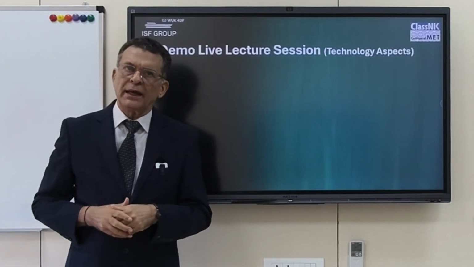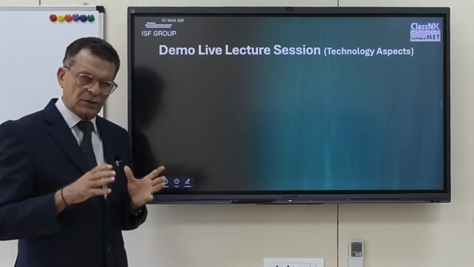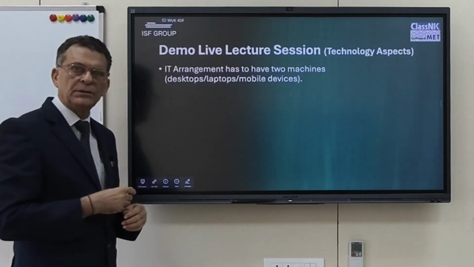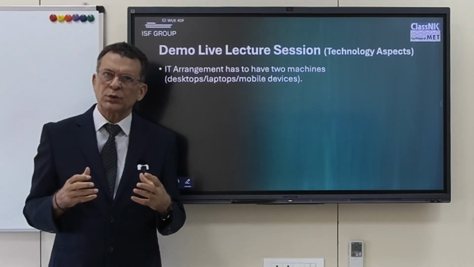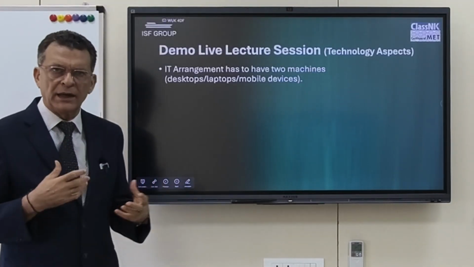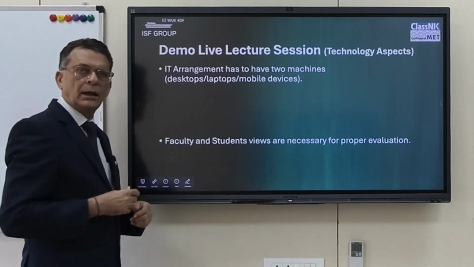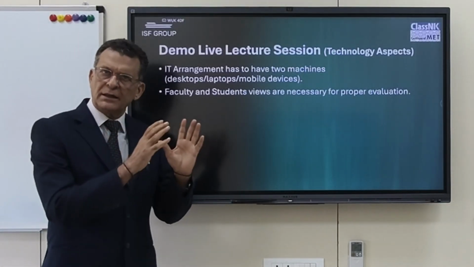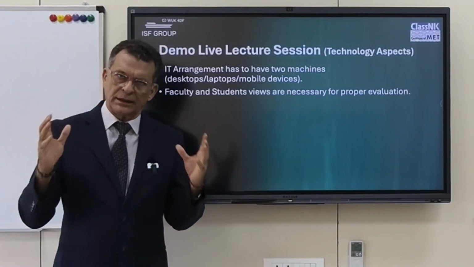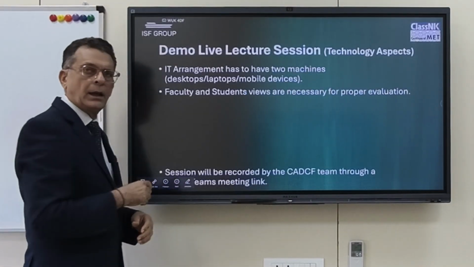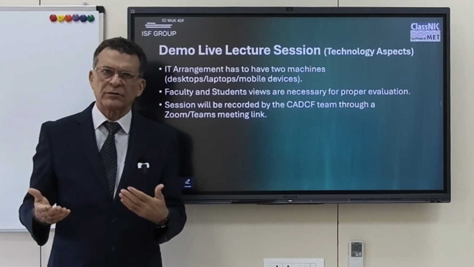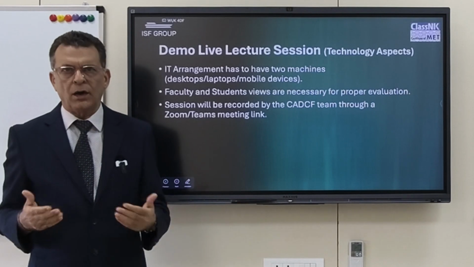Then comes a demo live lecture session. First, the technology aspects, because it is meant to be an online session. The IT arrangement has to have 2 machines. It could be desktops, laptops or mobile devices. Choice could be yours. Idea is that the faculty and the students, both views must be available in that live session. And this session, which will be either on Zoom or Teams platforms, will be recorded.